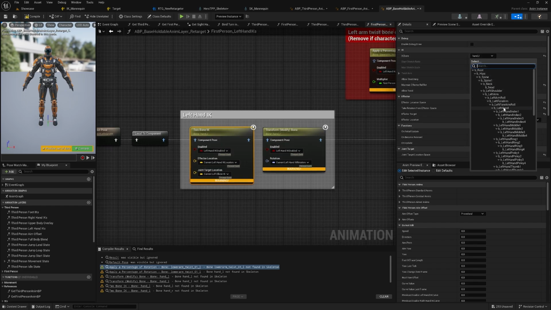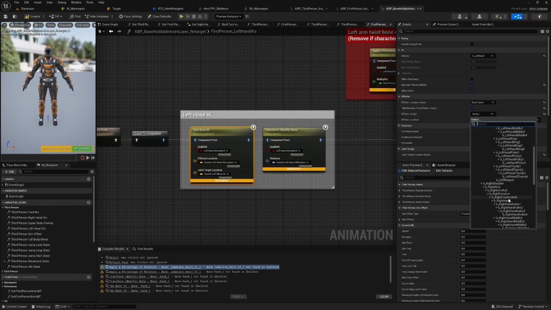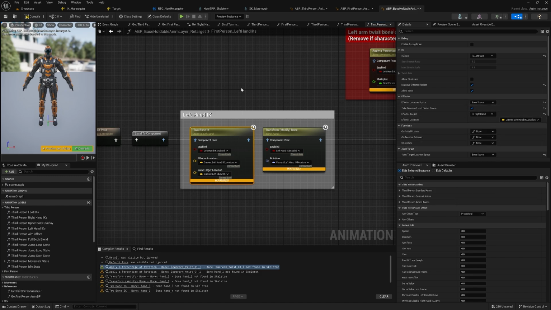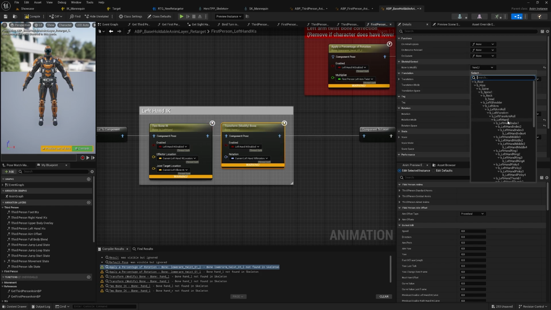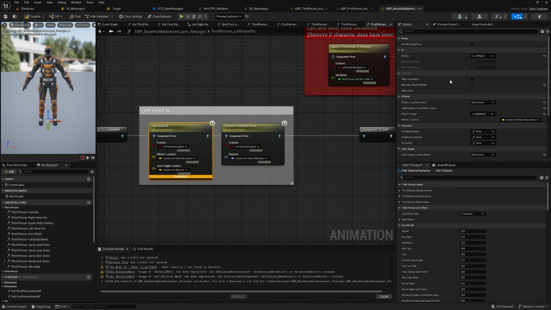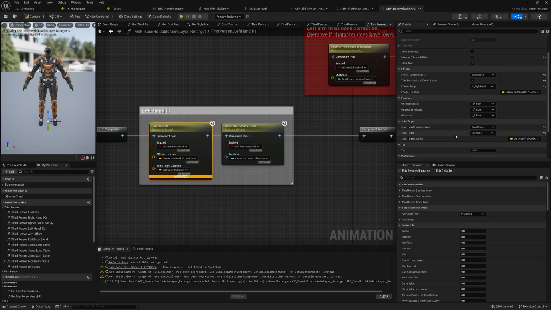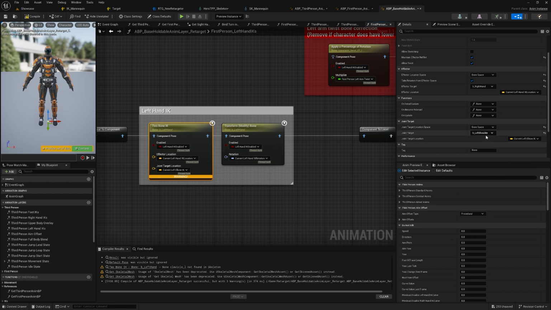so find your left hand bone, and then the right hand bone, so we'll find that, select that there. And then with the transform node, we want to change this from left hand to our left hand bone, then compile. Oh, we missed one in our 2-bone IK, so scroll down, find the joint target, change that to your left shoulder, so shoulder left, then compile.